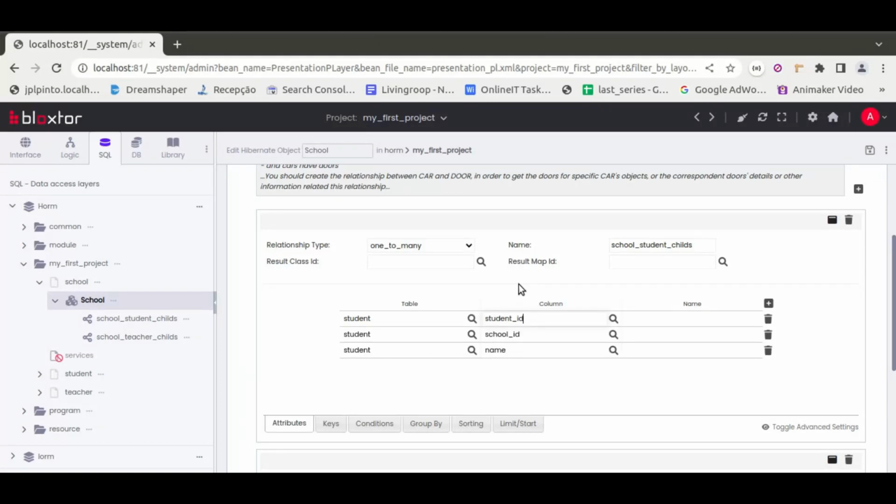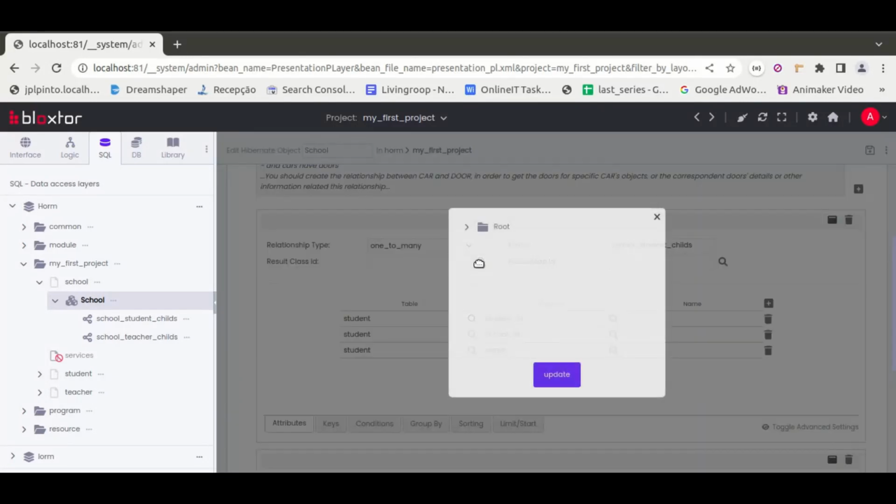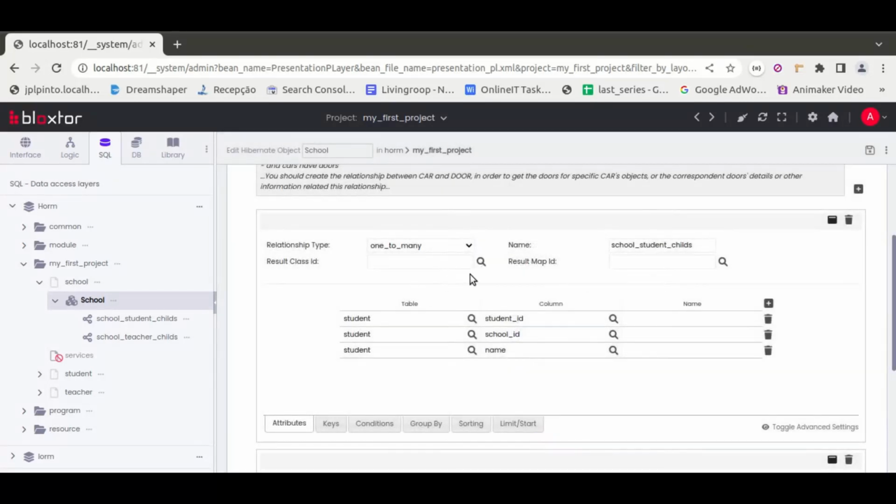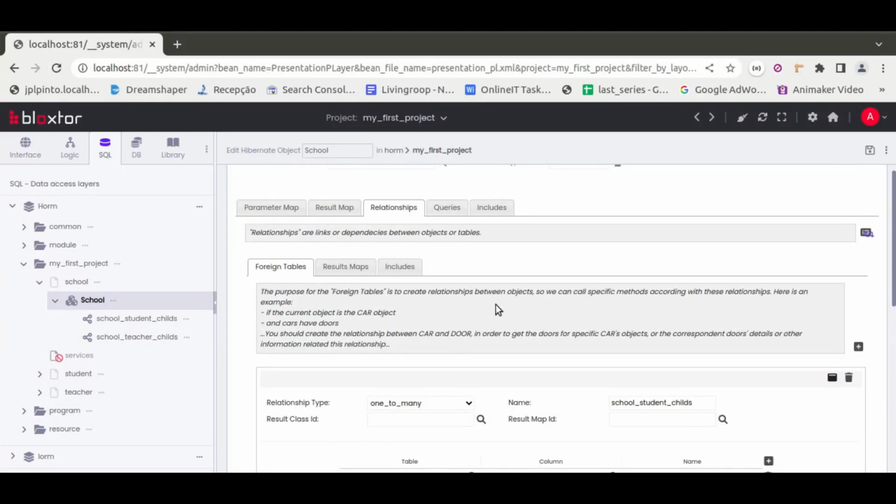In that case, I'll need a result map to do that. Or imagine that I want to convert this record, which comes in an array format, into an object, a class object. So I just need to put here the corresponding result class ID, which I can find here. There are some that are already created here. I can choose one of them, or I could create my own and then select the corresponding ones here. Very simple, very straightforward.